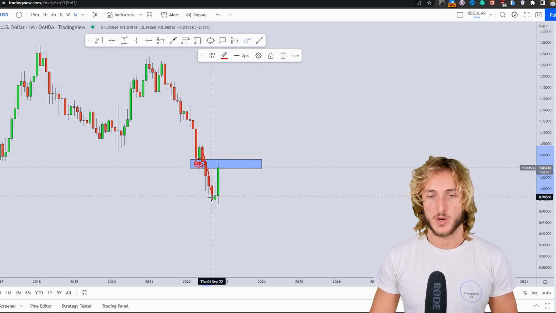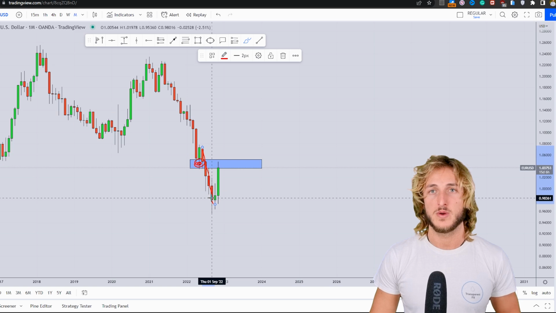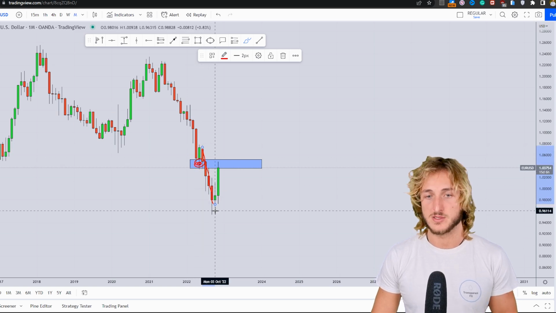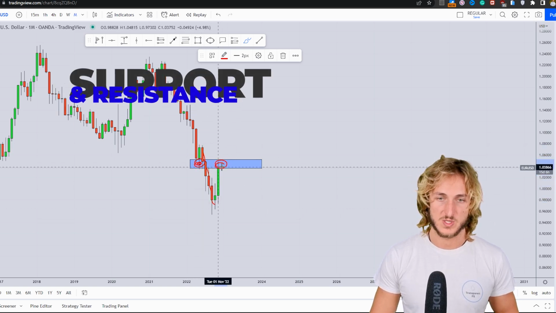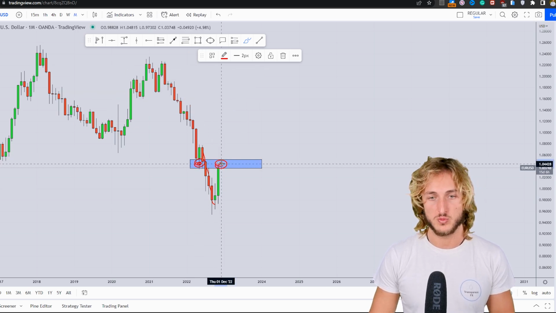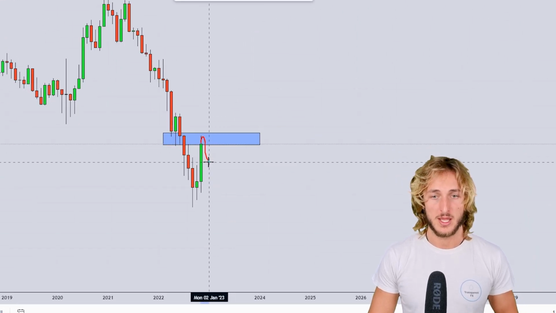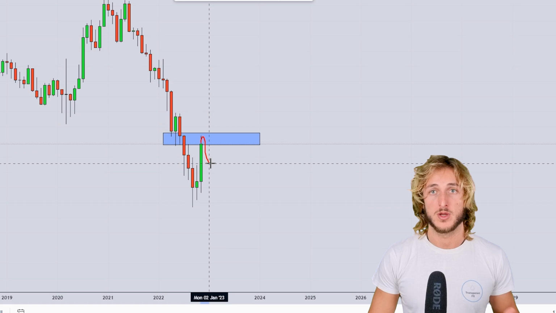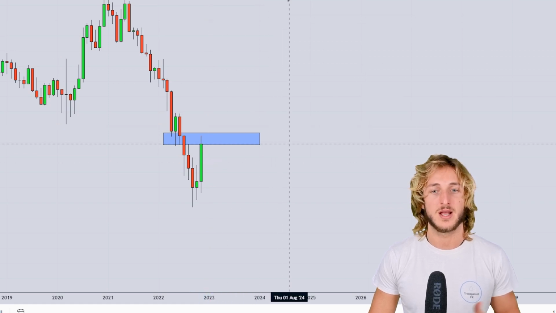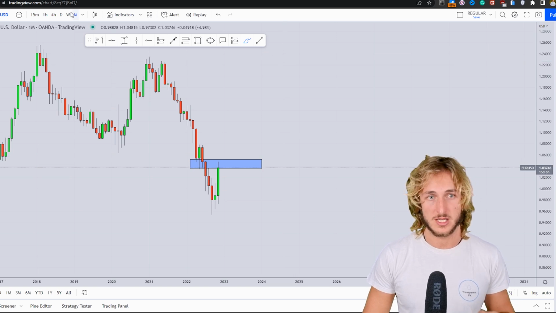However, after that, the market rejected this area and broke it to the downside. And as you know, in the market, previous support, once it gets broken to the downside, it becomes resistance. So what we're actually testing here is this very strong previous monthly support turned resistance. And what we could expect is a reaction to the zone in the form of a short-term move to the downside. So what we expect here, at least by looking at the monthly, is some short-term bearish price action.